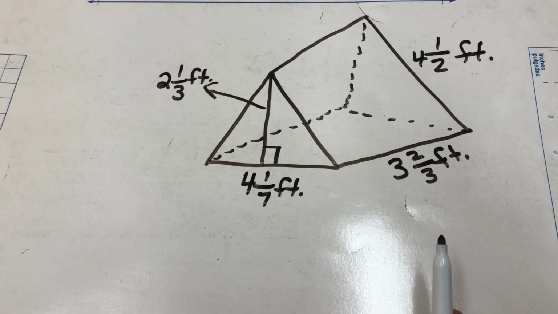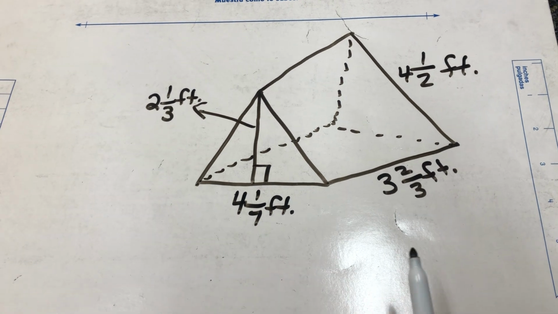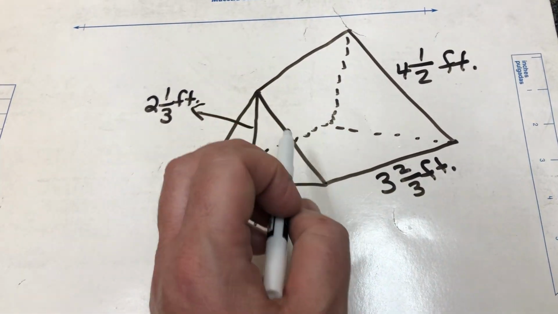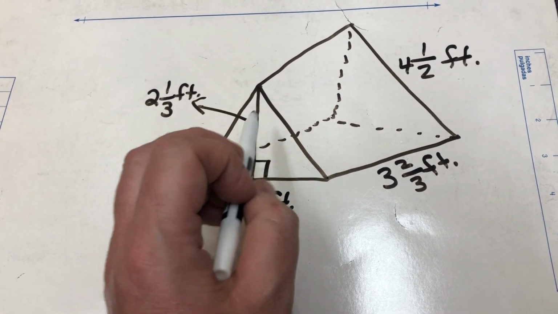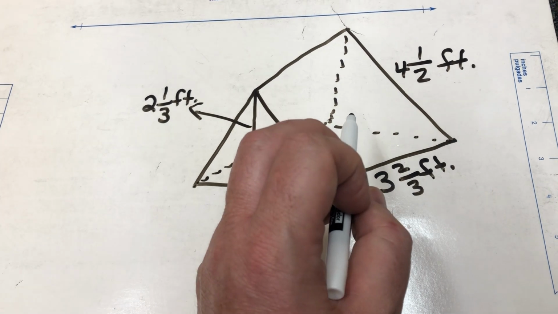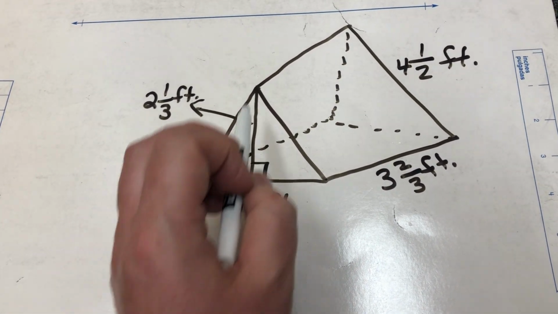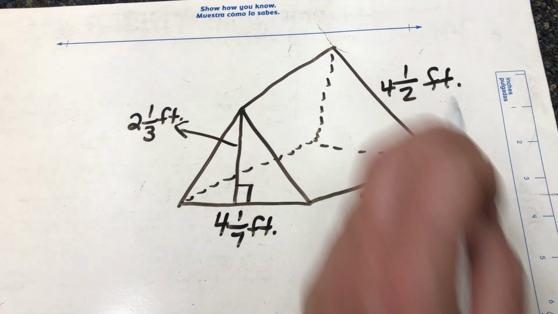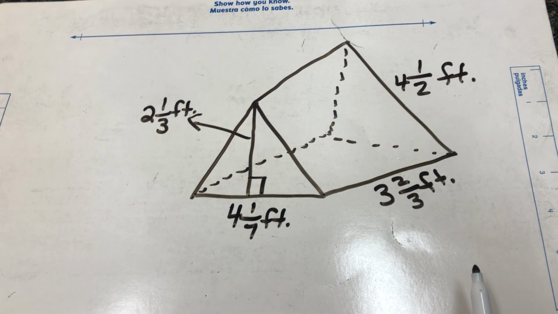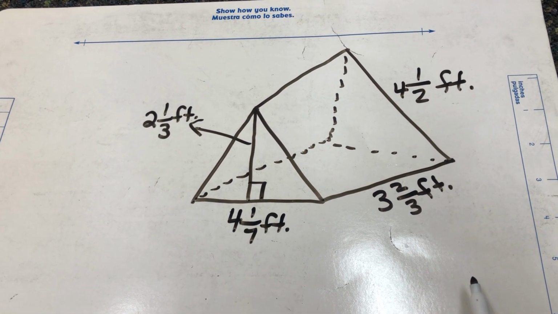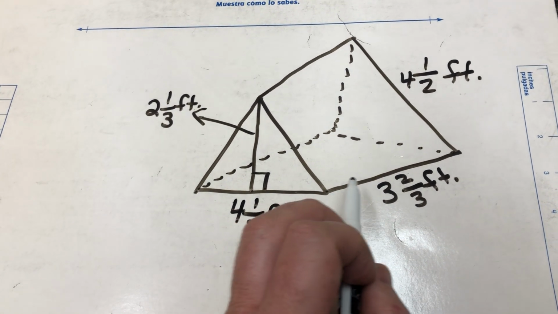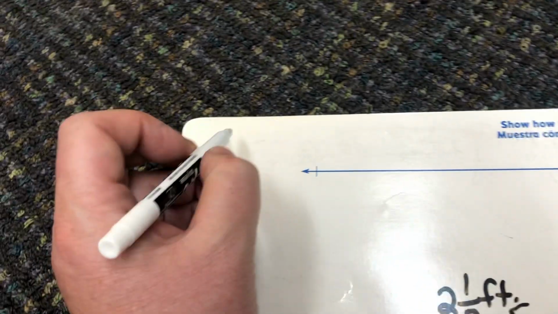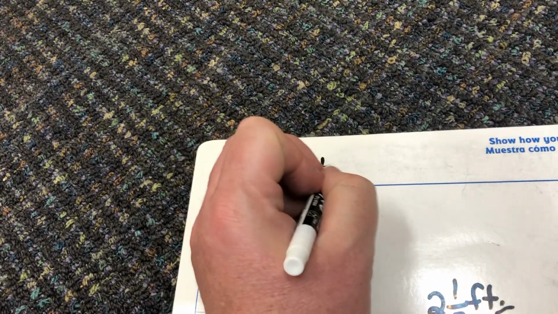The one thing about this particular type of triangular prism, though, is that with this being the 4 1/2 and this being the 3 2/3, you can see that this one on the right and this one on the left, with this being a right angle, that being the middle, the rectangles on this big one here that you see on the right and this one tucked away in here on the left are going to be the same size. And so that's going to be, for area of a rectangle, 3 2/3 times 4 1/2. Because just like we did on the previous one, for rectangles it's going to be length times width. For triangles it's going to be base times height divided by 2. So let's deal with this 3 2/3 times 4 1/2 for this one here on the right and this one here on the left. So I come over here, 3 2/3 times 4 1/2.